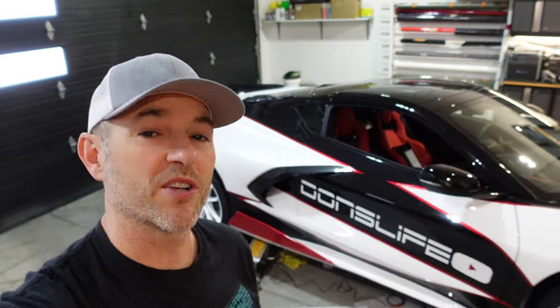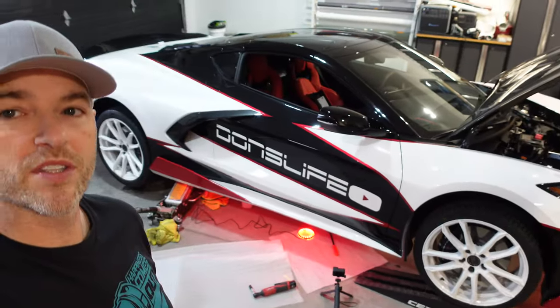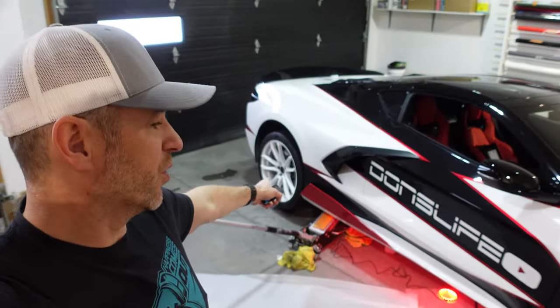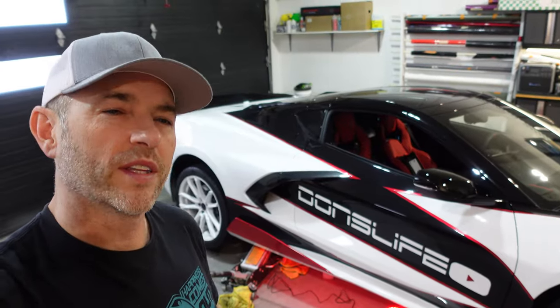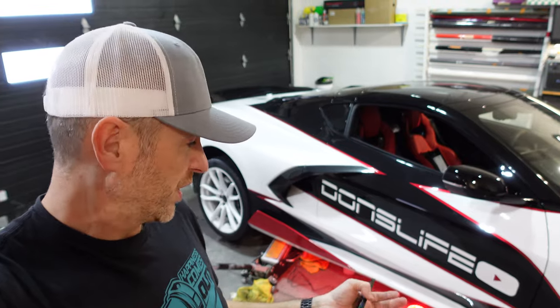Okay, time for a progress check. We are done the front and we're done the sides. We just have to worry about this back corner. The hardest thing about an install like this is just planning it out and wire management. The rest of it is pretty simple.